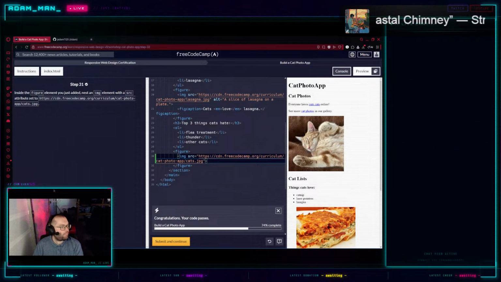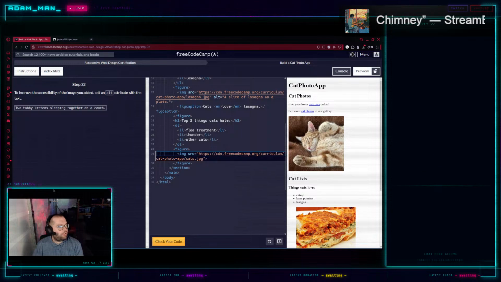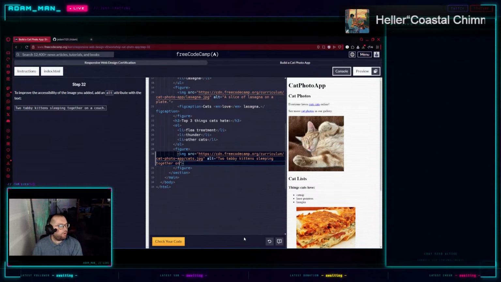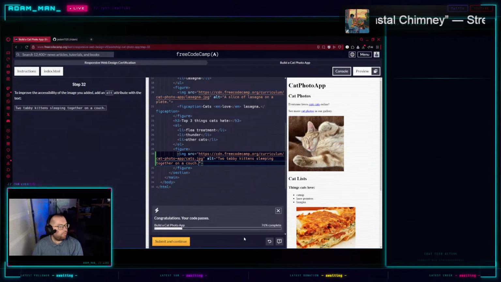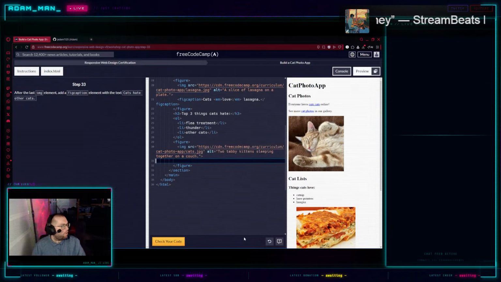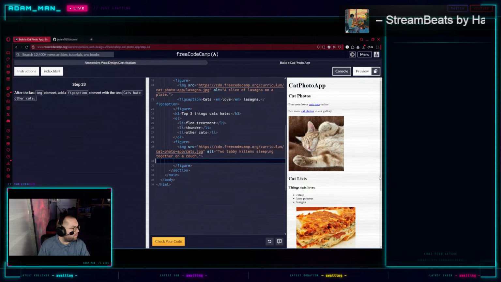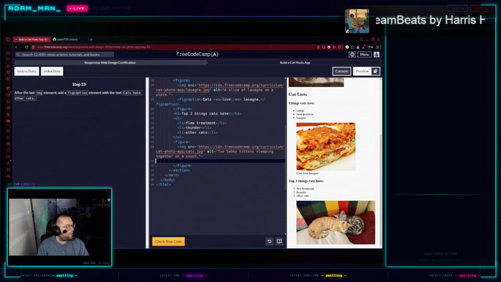Nice. To improve the accessibility of the image we add an alt attribute with the text. Okay, so we're going to add ALT after with the text, 2 tabby kittens sleeping together on a couch. Oh, cute. Wait, where is this picture? I haven't seen it yet. There it is. Look how cute.